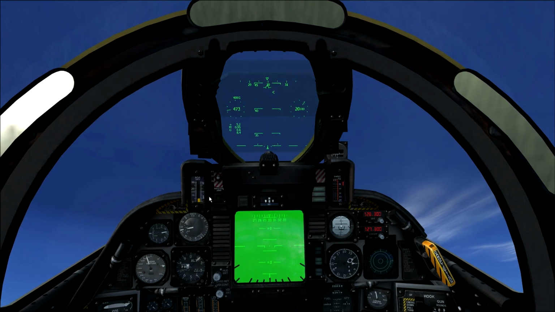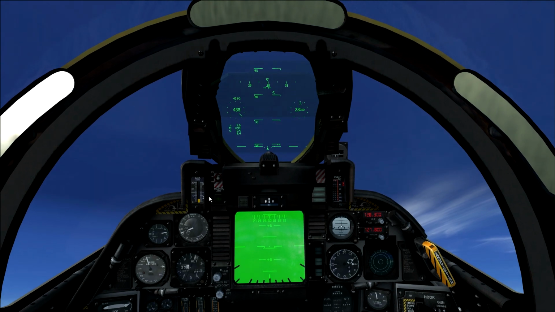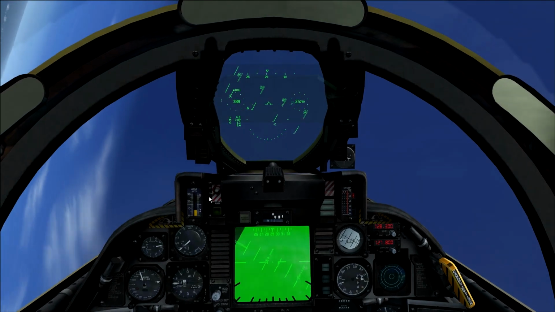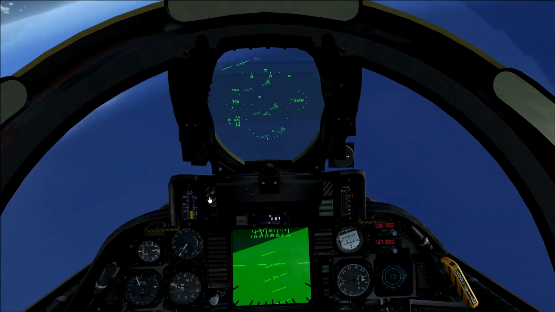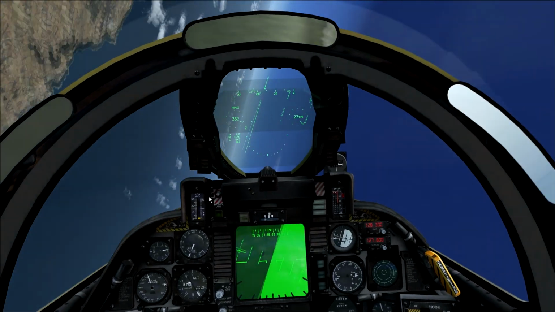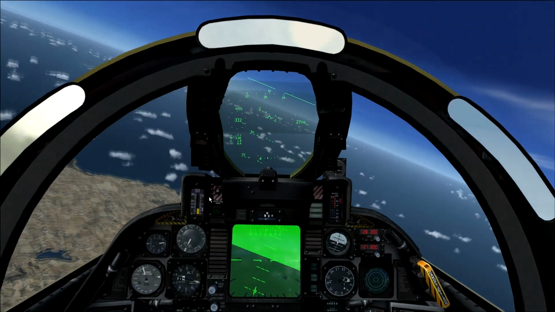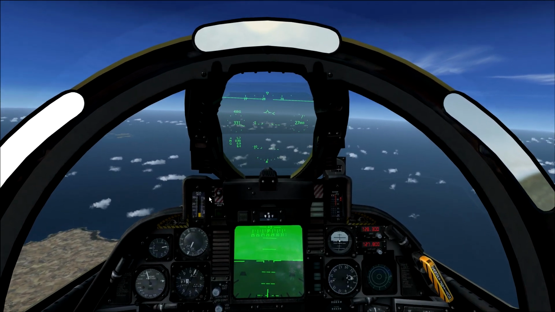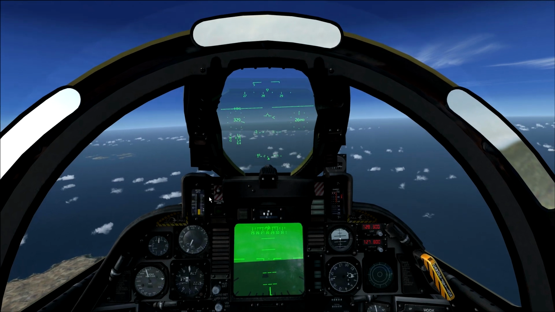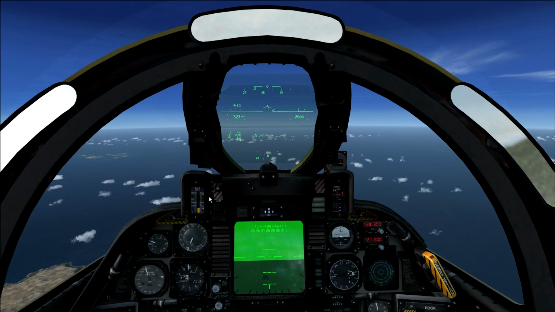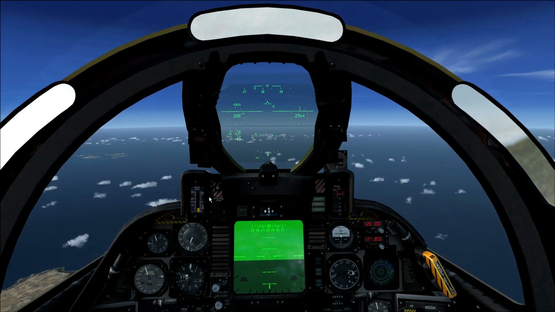You can see that we're at 20,000 feet already. We're still climbing. We're going to go up to about 27, 28, something like that. Give ourselves plenty of altitude. Likewise, you'll see that for a significant change in pitch, you pull rather than push, because this thing does not like negative G in any way, shape or sense. It's something to do with the fuel system, I believe. I haven't researched the fuel system, so I don't know a great deal about it, but suffice to say, it doesn't really like it that much. There we are, 27,000 feet, give or take a little bit.